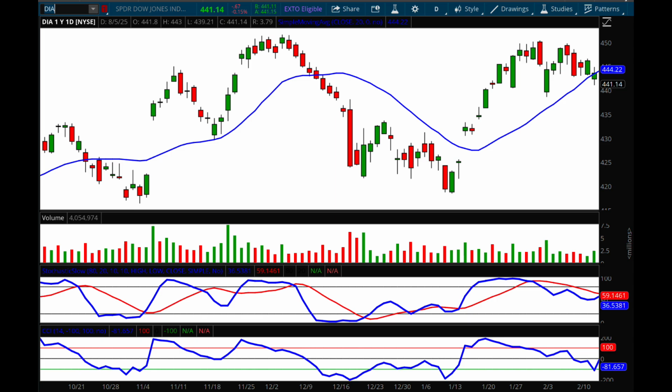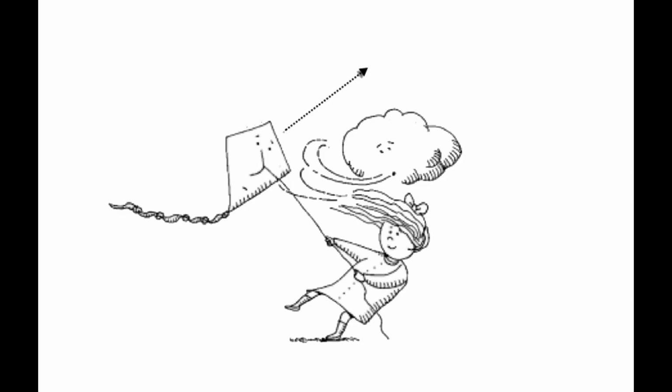In order to properly explain how volume works, I'm going to use an example that I've used for many years, and that is the example of flying a kite. If you've ever flown a kite before, and I certainly hope you have, you'll know that in order for a kite to go up in the air, you need wind. Right? So here's your wind. That wind represents the volume on a stock. The direction in which the kite is going represents the trend of the stock.